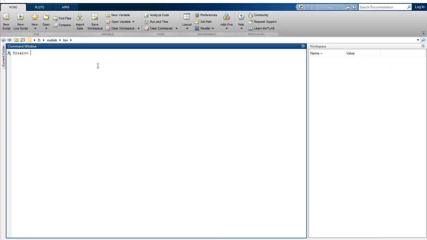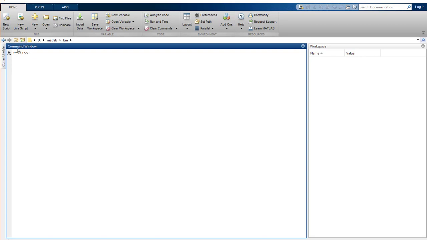So if I go over to Matlab, this is what you get when you first open up Matlab. You have your command window, and your workspace is where your variables and the value of them show up. And you can type directly into the command window, but the problem is if you're doing something kind of long, like what we're doing, you want to write a script. The command window is more for typing really short things, like if you just want to calculate a couple numbers real quick, you can use it to type MATLAB commands or for debugging.